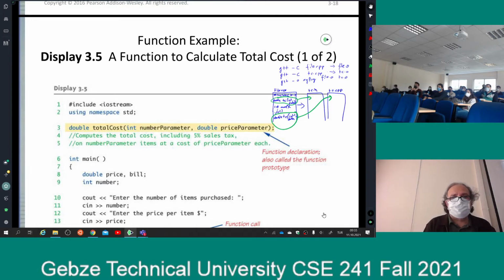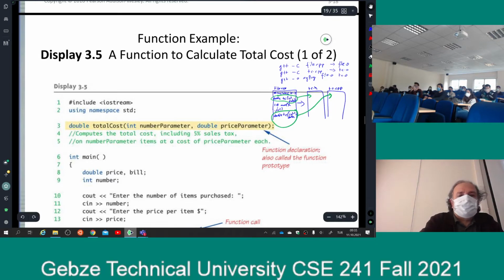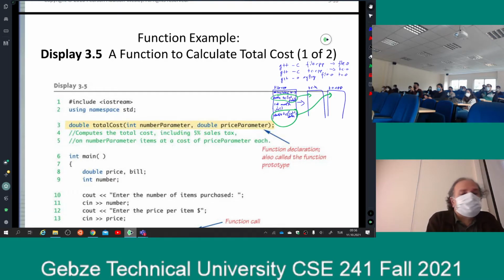We said that, of course, we are writing functions in C++, like C. And the way we write functions is very similar. First, we give the declaration of the function. What is the declaration of a function? The name of the function, the return type, and the parameters and their types and their order. That's it. The names of the parameters are not within the function declaration, because the compiler doesn't need to know the names of the parameters at this point, because I am not implementing the function, right?